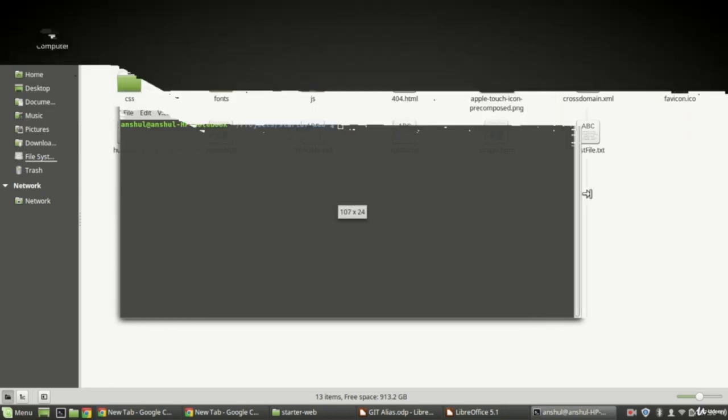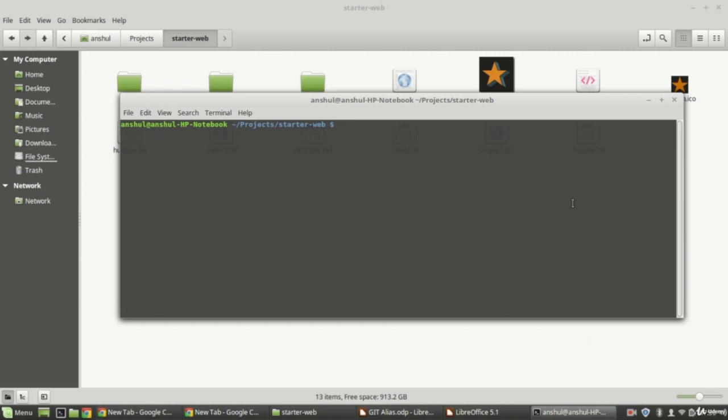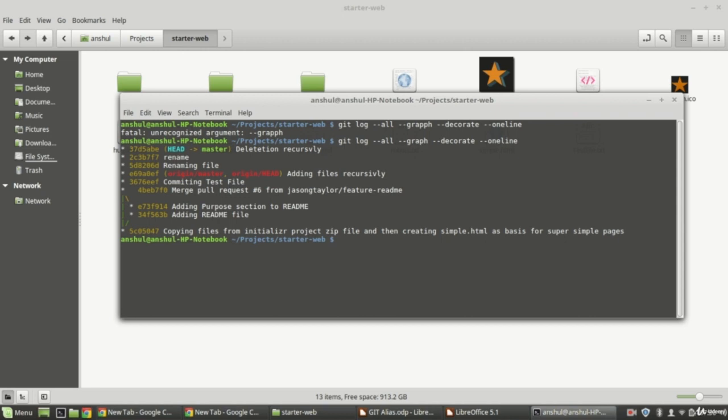So till now we have seen a few commands, right? In the last session we have seen the command git log. So suppose we have a command like this: git log --all --graph --decorate --oneline, right? There was a typo error, let me fix it. So once I enter this command, I'm getting output like this. You can see here I'm getting all the commits, and it's in a graph manner. I'm getting the strings over here and the commit ID, and they are all decorated in a single line, right?